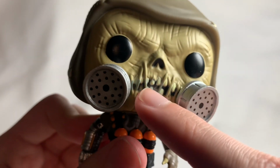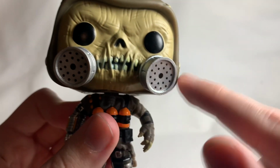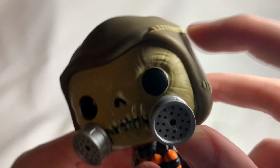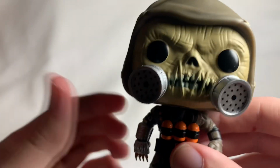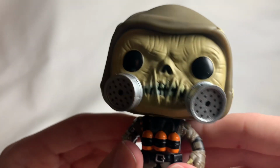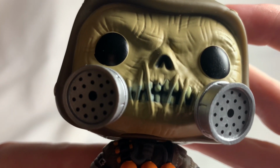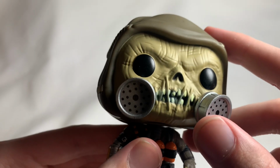And then you can also see his teeth there with the sewing. We actually don't know if this is his face or if it's just a mask. Some people say that he actually sewed his mouth shut to make himself more terrifying, which is a terrifying thought. So maybe that actually is true, but you can see his teeth and everything like that, and you can see his missing nose because of what Killer Croc did to him in Arkham Asylum.